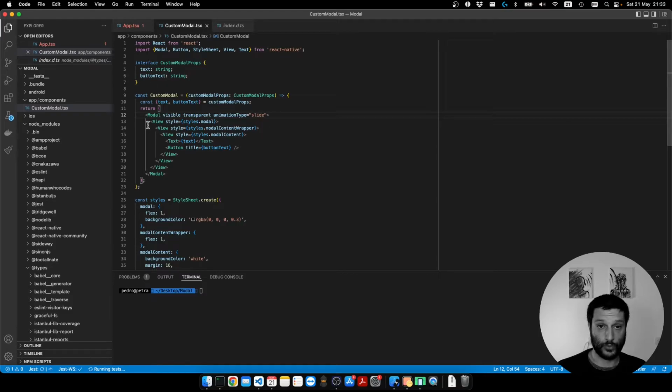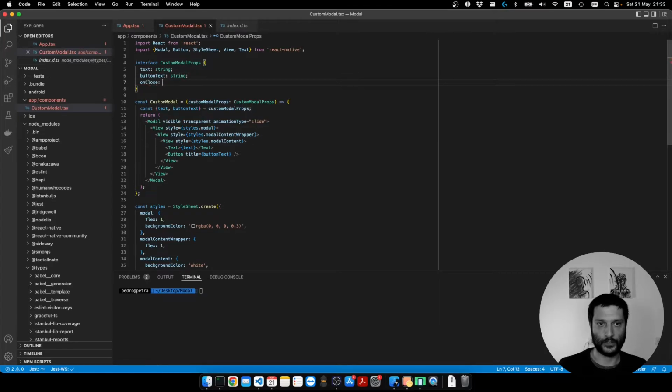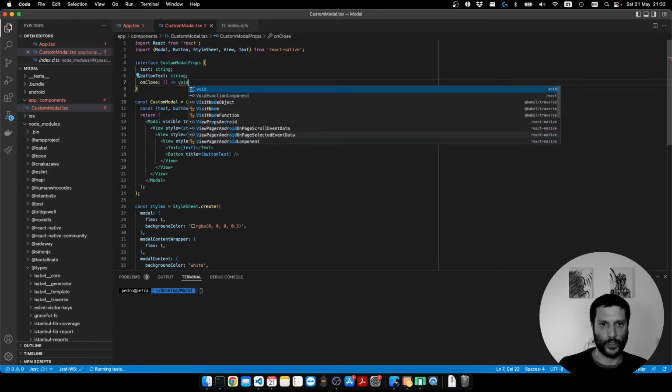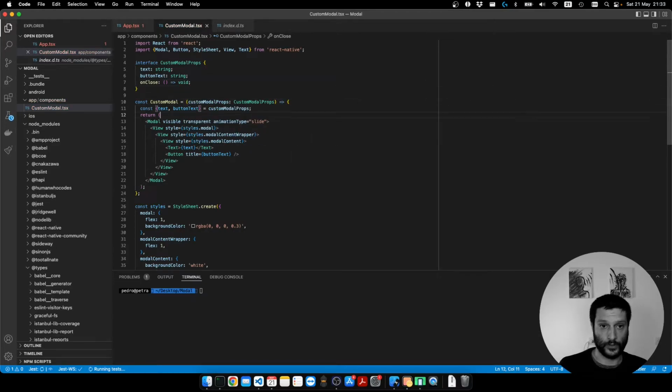So now we need also to do on close, right? This should be a function, and this should be called when we click this button. So let's add it here.